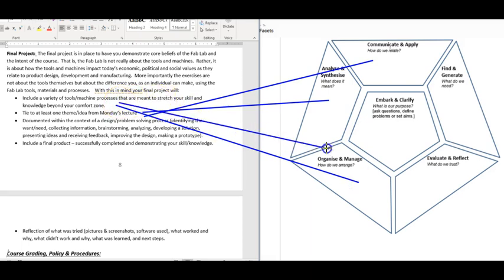The other thing that I could say is, all right, they have to evaluate and reflect on what this meant for them or how they grew. So I take a look at this, and this is where I see a weak link. I'm asking students to talk about how they've stretched their skill and their knowledge, which is a reflection piece for them, but I'm assuming that they can transfer working on a particular machine to growth.